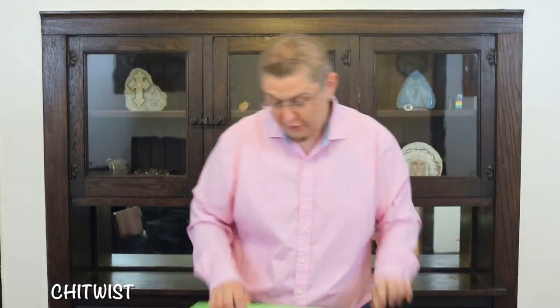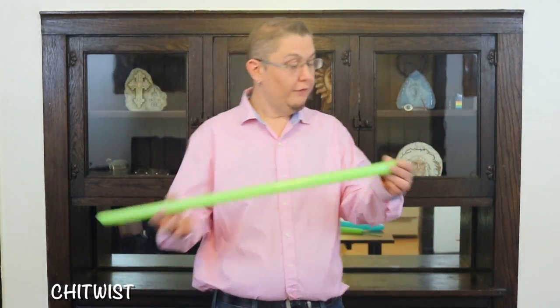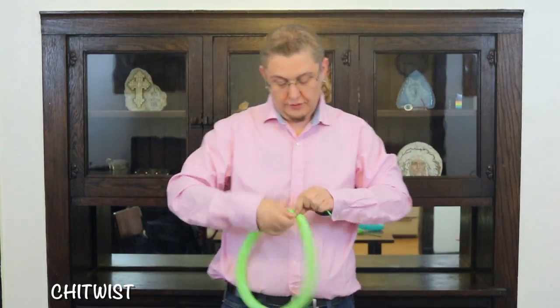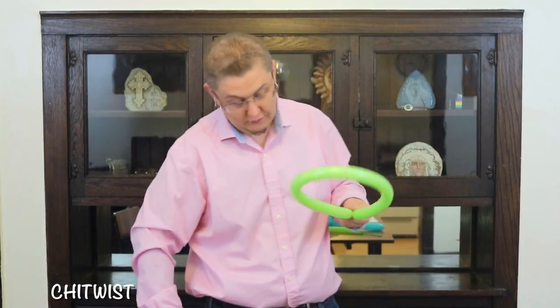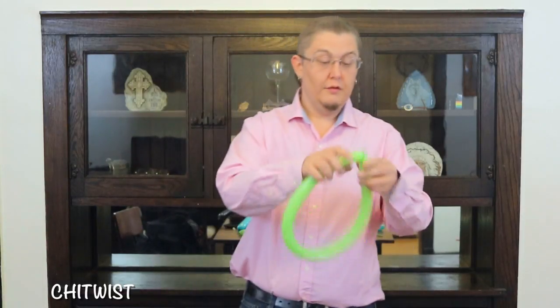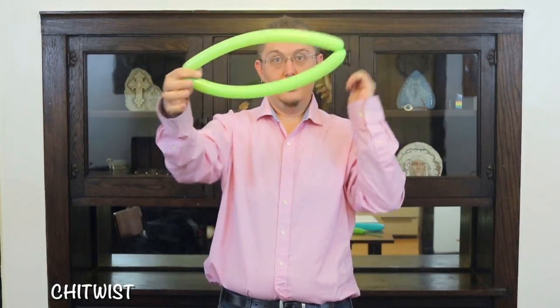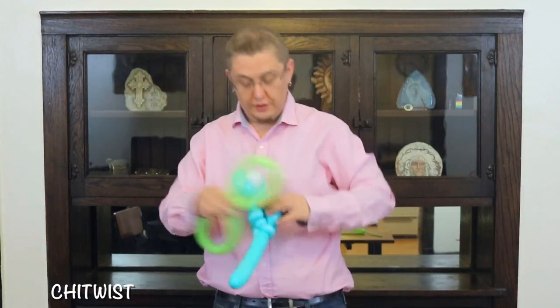Go ahead and grab two. I'm using lime green 160s, and they're inflated to about hands width each. And tie it. Snip it. Just like that. And there's one wing. I'm going to attach that to the first pinch twist.